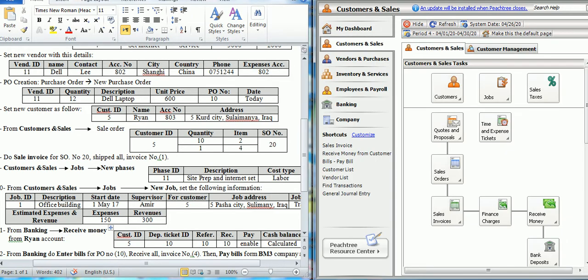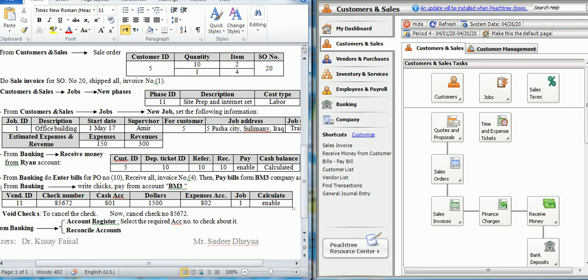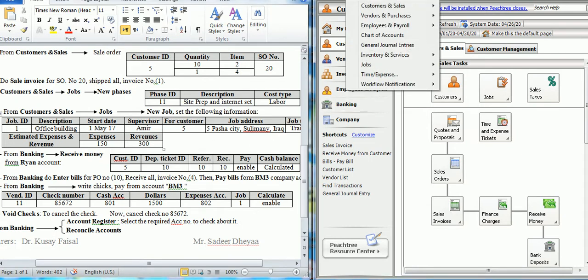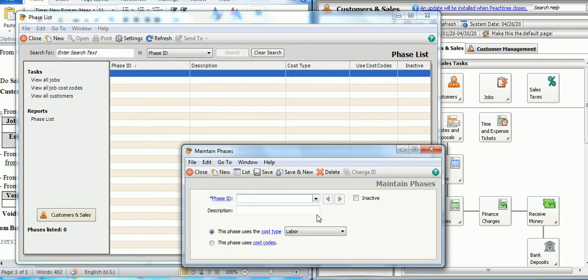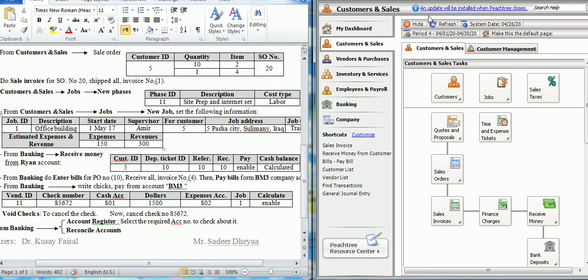After that, close. Now we are going to set a new phase. Actually there are 2 ways to set the new phase. One of them, if you go to list, go into jobs. From jobs you choose phase, and you click new and set here a new phase. That's one way. The other, faster way, you go to customer, and there is order. This is number 9 in the task which you have.